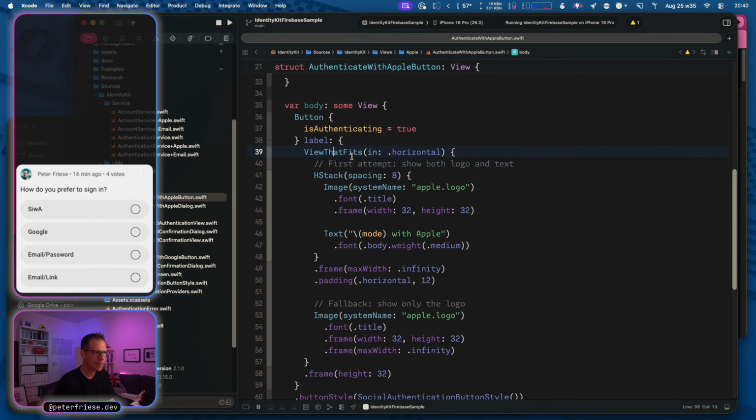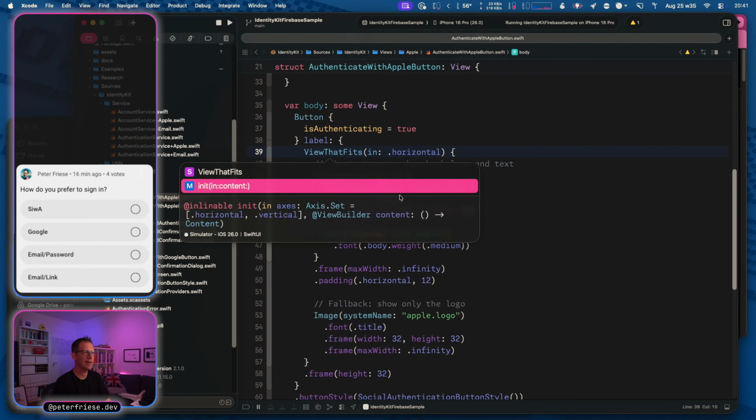So what I do to make that possible is I use ViewThatFits, and this is kind of like a really funny view, I want to say, because ViewThatFits is a view.